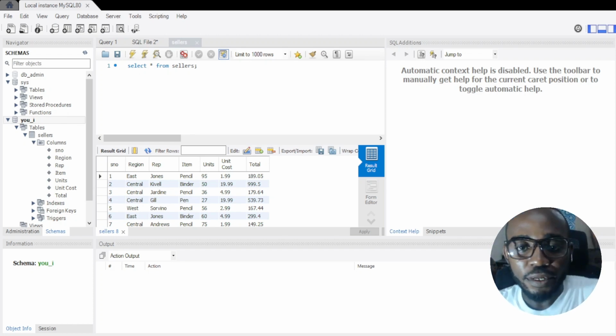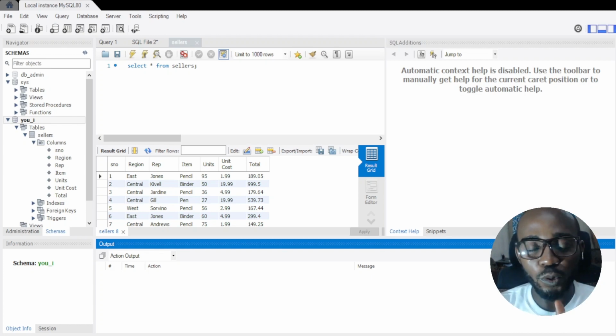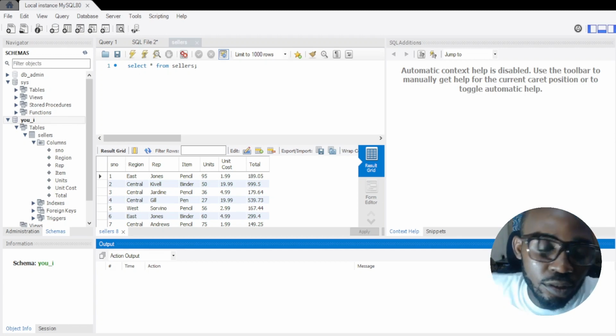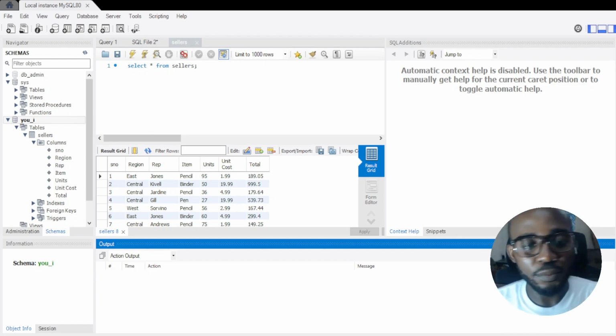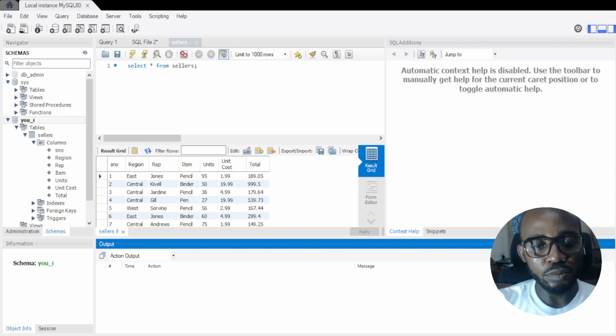By now we should already see a little bit of change, that we have a different table now. I told you to add more records using the insert command to your own database, with tables created as the case may be. So I created another table called sales, and this table has different columns as you can see here.